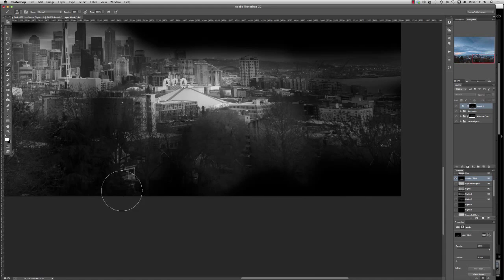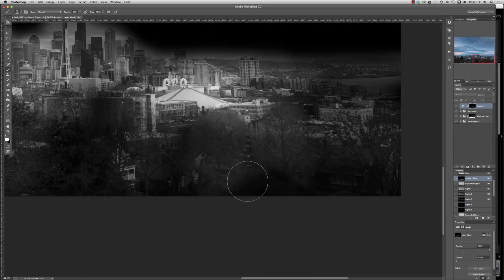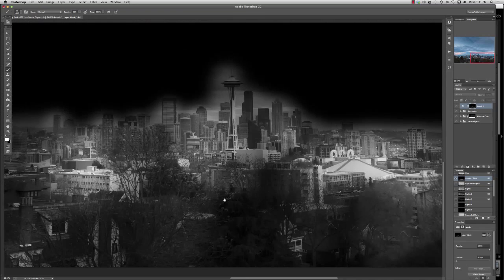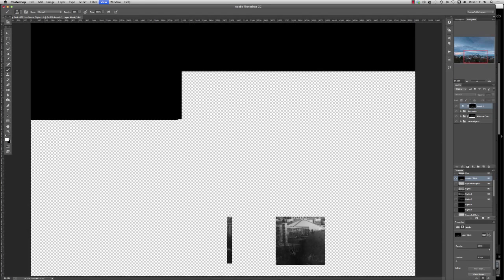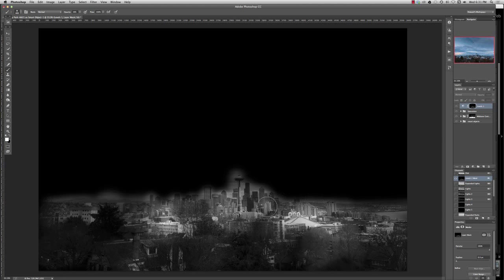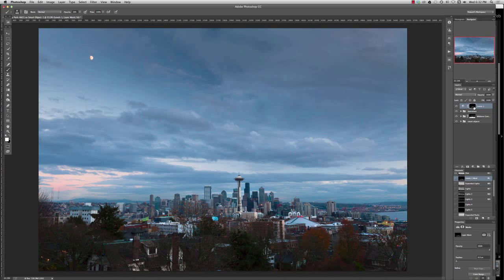And I like to keep separate layers. So instead of doing a global adjustment for the sky, for the buildings, for the background, I'd rather do one adjustment for my land, for my buildings in this case, and then another one for the sky.